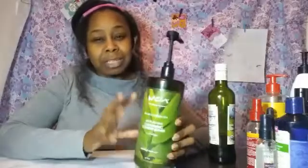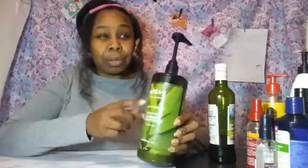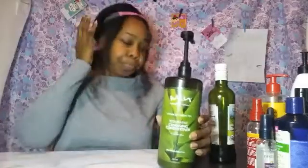But the bamboo one is very strengthening on the hair, and all of the bamboo has a 4 tea complex in it. So black tea, white tea, green tea, and another tea. And green tea is, well, all the teas are really good for your hair. And every so often I'll do a green tea rinse. So after you wash your hair, condition your hair, then you will do a rinse, like just water and tea, and rinse it just like you would apple cider vinegar.